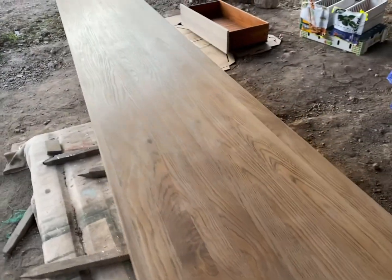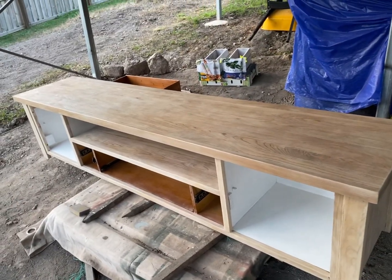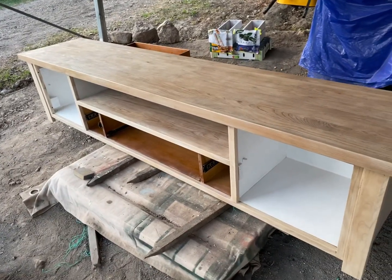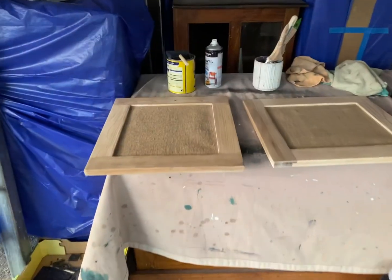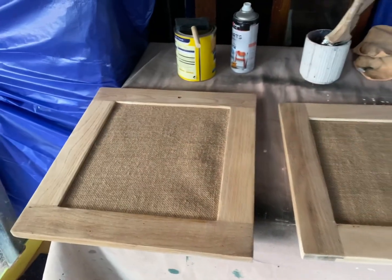Now it is still drying, so we're going to leave that for today. I'm going to do a couple of coats on the top and the shelf, a couple extra coats I should say, because they're high wear areas. The rest I'm just going to go over with some furniture wax once the first coat has dried. We haven't looked at them for a while, but they are the doors and they're also just drying.